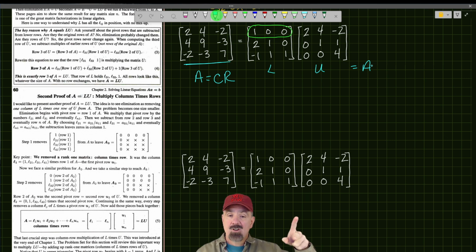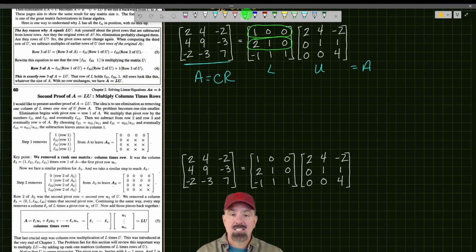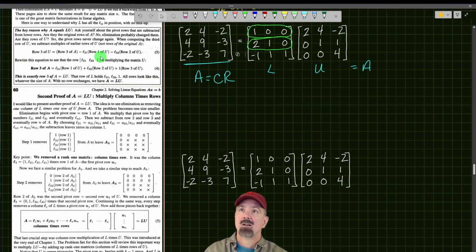So it's very easy. For the first one, we see, hey, the first one is just the same first row of U. So the first row of U is the first row of A. And then moving on, the second row of A is equal to 2 times the first row of U plus 1 times the second row of U. That information is contained in the L matrix. So that's what he's talking about over here, is the information that we have gathered from the LU decomposition.